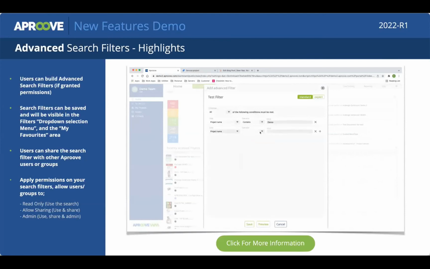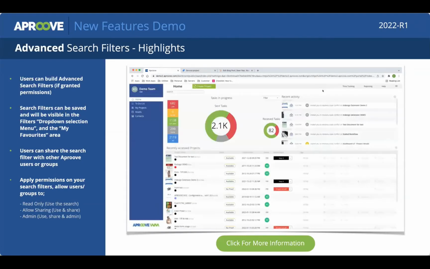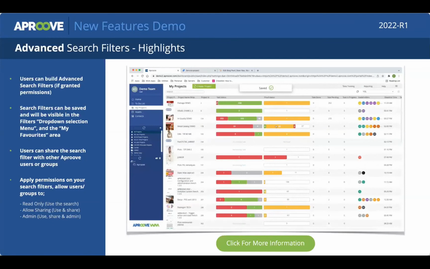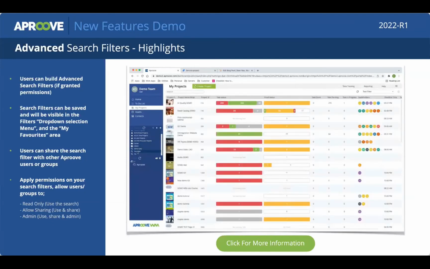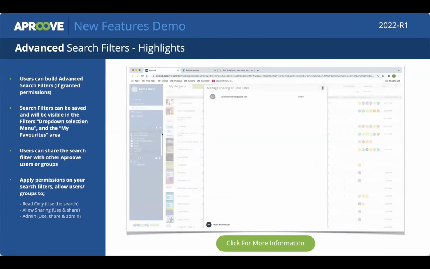Now, many systems will give you filters and search capability, but being able to customize them for your own business is very unique and very powerful. Now, it should be said that this advanced tool that Zav's going to show you in a moment is a great tool, but you're probably not going to want to expose it to the majority of your user base. So you can simply hide this feature from most of your users and maybe only expose it for the users that have the required skills and knowledge to be able to use it.